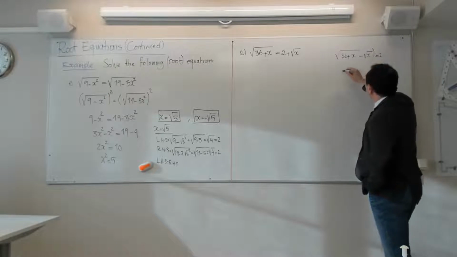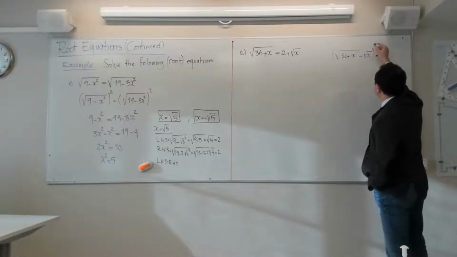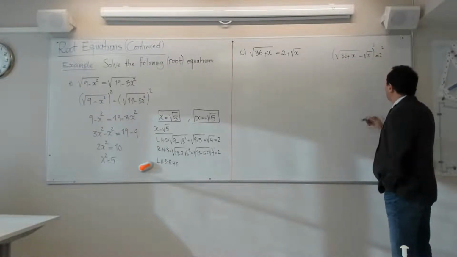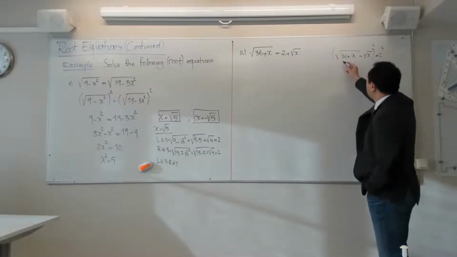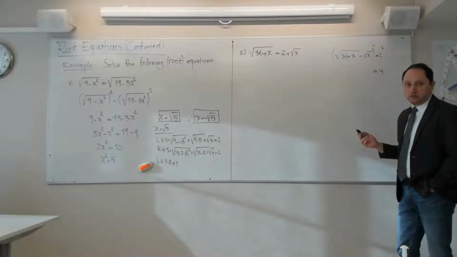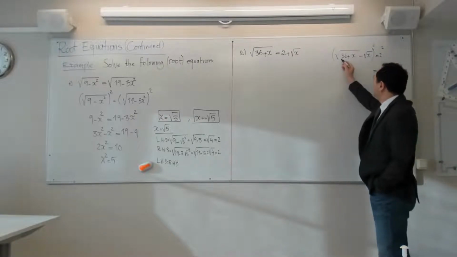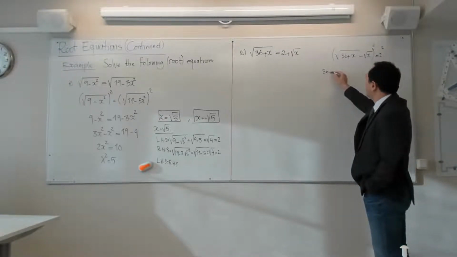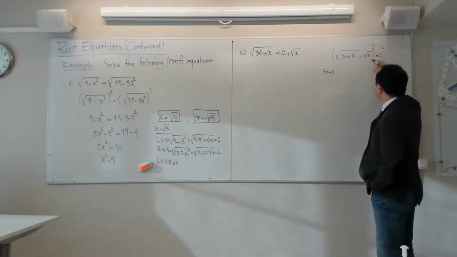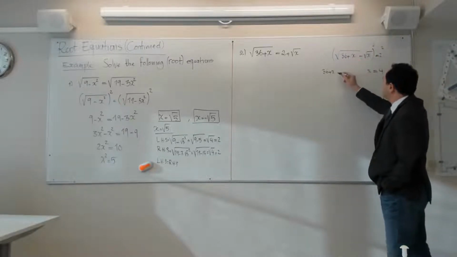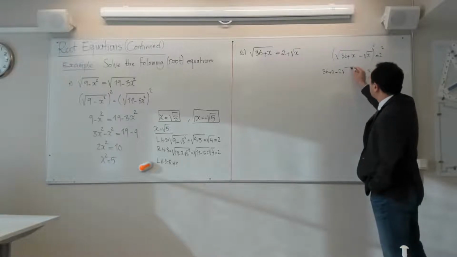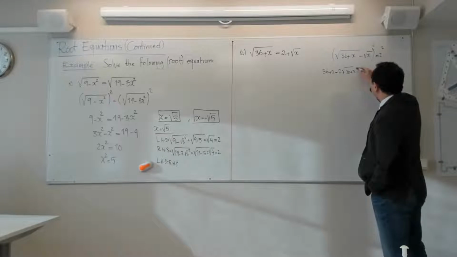If I move that to the left, I will face this situation, and then probably you want to raise it to power 2 later, yes? And then of course on the right-hand side you don't have any problem. On the left-hand side you have to use a squaring pattern definitely. So the first one to the 2 becomes this. The last one to the 2 is x, but you have to remember that there is a minus 2 times the first one times the second one.